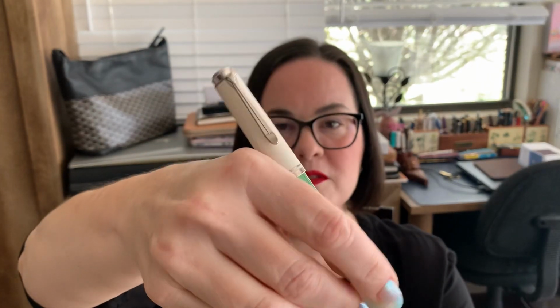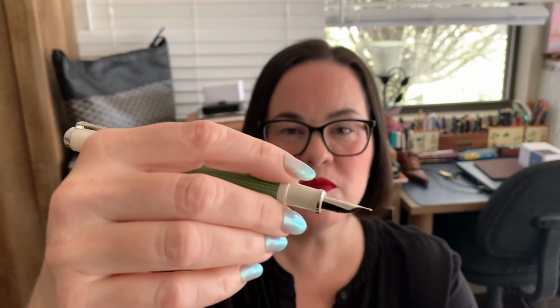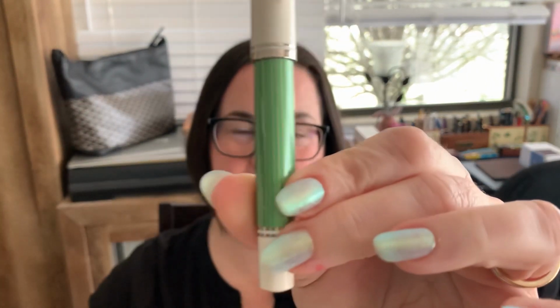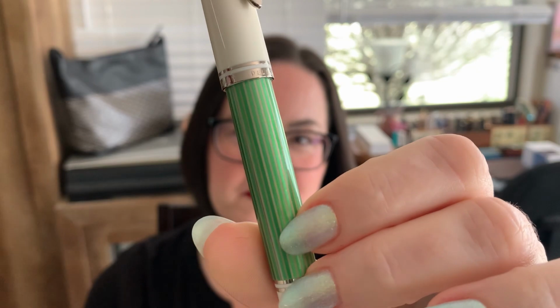The M600 series is my favorite size Pelikan pen because it fits in my hand like a glove. I do write with my Pelikans posted for the most part. I do have an M800 that I do not post because it's a little on the large side, but this pen, I just feel like I can post it. It's nice and light, holds a lot of ink. Pelikan is a great writer. I really appreciate Pelikan very much. And I love the striated pattern on the barrel. It's just so nice. The next thing I'm going to do is ink this pen up, and let's see how that nib writes.